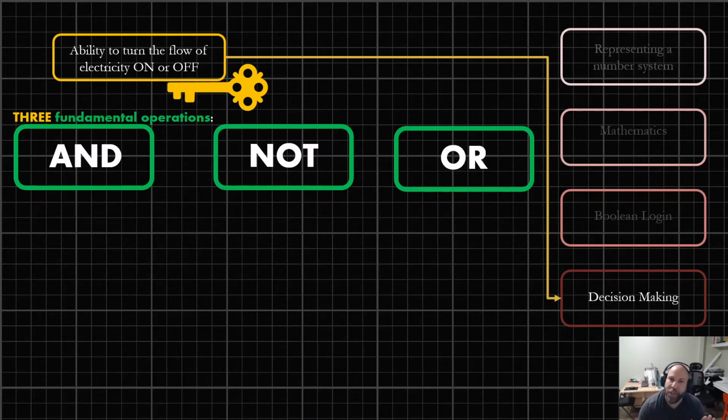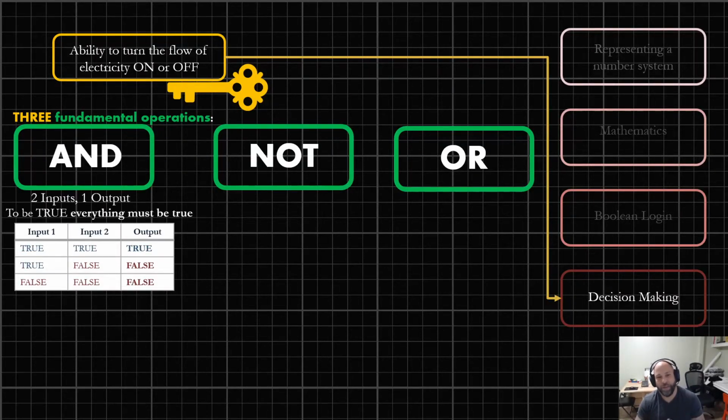Okay, I'm going to remind you, I'm going to say it one more time. The ability to turn the flow of electricity on or off is key in these decision-making operations. And these three operations, as we simplified, and, not, and or, are as such. So let's work on and, and you're going to understand what I mean about Boolean algebraic operations, right? This is the concept of having two inputs. And because we know that these variables, because we're talking about Boolean logic, can essentially only be one of two things, yes or no, 0 or 1. But in this case, talking about logic, we're talking about true or false, right? So there can only be one of two cases that are coming in to the operation, into this equation.